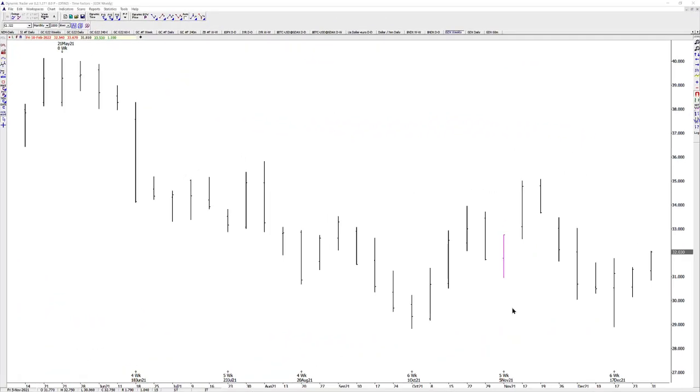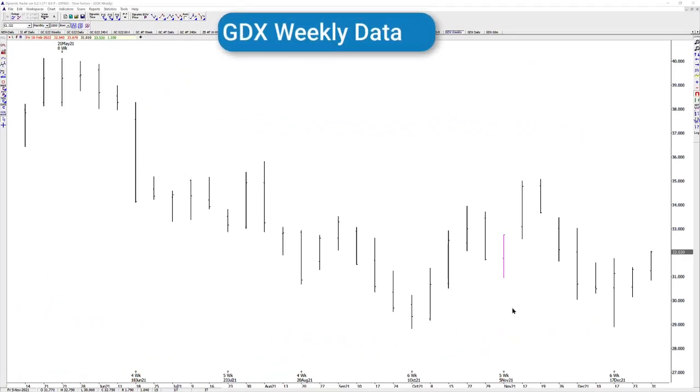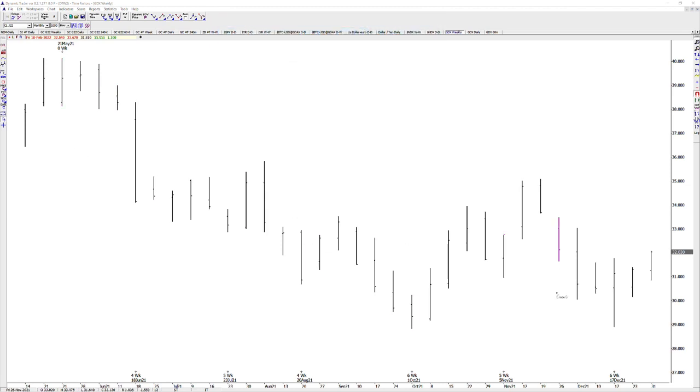This is the GDX weekly data. Let's take a look at this data. If we were just looking at this series of data, over several months, six to 8 months or so, we could see, even though it's been in a bear market, kind of a regularity of when it makes these lows every few bars, every few weeks. So I've marked off some of the kind of obvious lows on this to see if there is some kind of regularity coming off the May high.